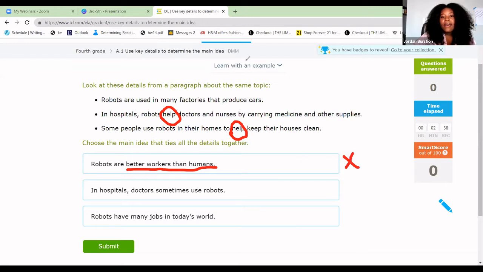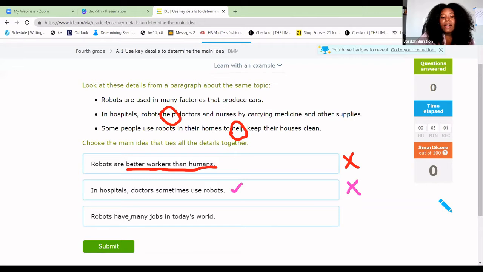For the second option, in hospitals, doctors sometimes use robots. Now, this is true. They talked about it in the second detail. In hospitals, robots help doctors. But this would not be a good option because it ignores the first and last detail in the paragraph.